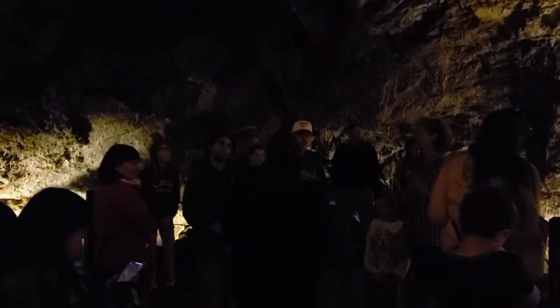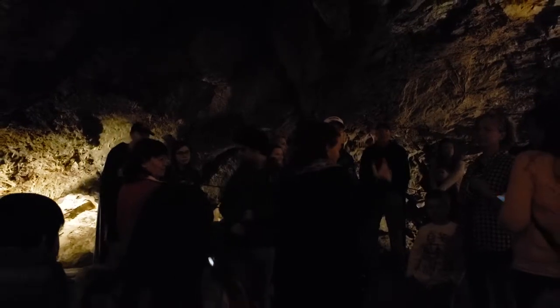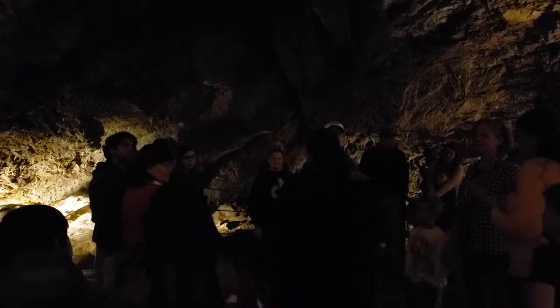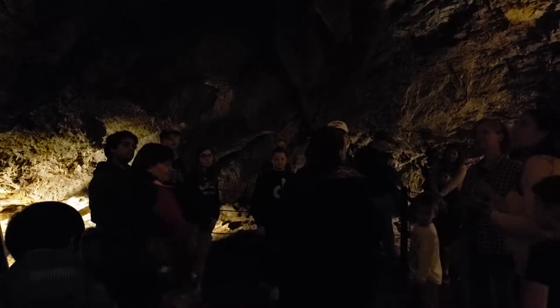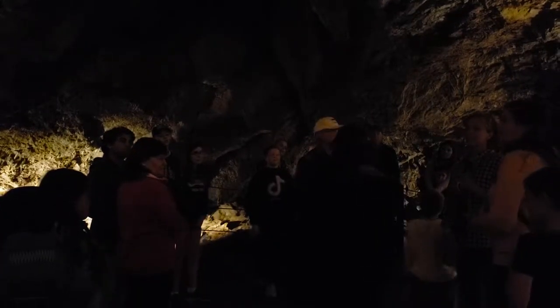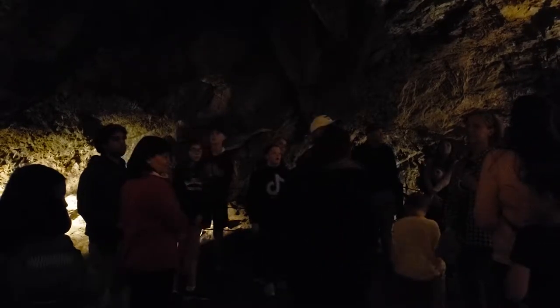So once the water turns into this carbonic acid, it grabs some of the white mineral calcite from the rocks it's passing through. But the moment it touches the air in here, it loses the carbon dioxide like a soda, turns back into regular water, and leaves the calcite behind. Depending on how it leaves it behind as to what kind of formations we get.